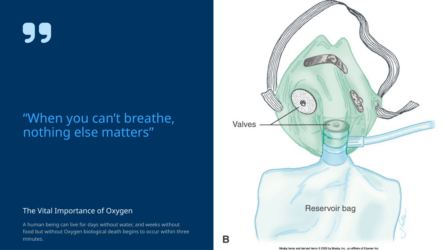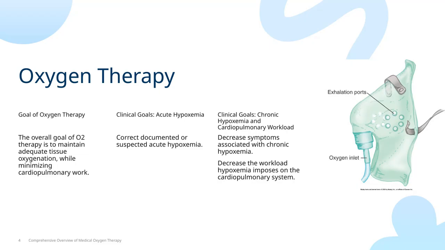When you can't breathe properly, no other medical intervention really matters as much. It's the foundation of survival. That's why ensuring adequate oxygen therapy is so essential in medical care. Remember, when breathing stops or becomes insufficient, everything else takes a back seat, because oxygen is truly the key to life. Let's take a closer look at oxygen therapy and its key objectives.